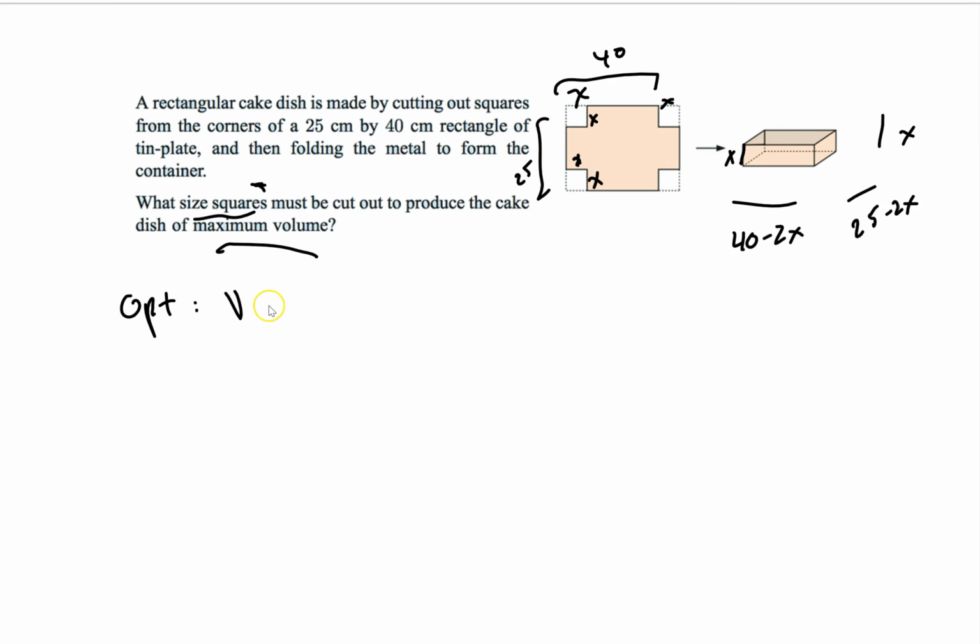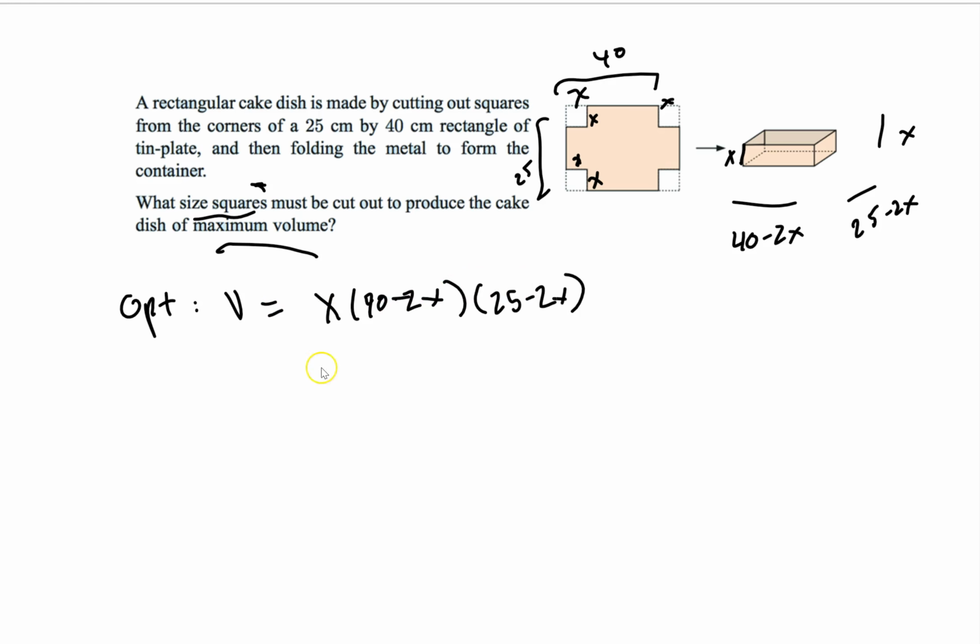So we get this. How do we find volume? Well, remember length times width times height. So it's going to be x times 40 minus 2x times 25 minus 2x. So that's my optimization question. That's the way you set it up. There's a volume. What do I do now? Well, I'm trying to find the max volume. So notice it's only one variable. I'm good. I don't need a constraint. I use what I have. So what does that mean we do next?